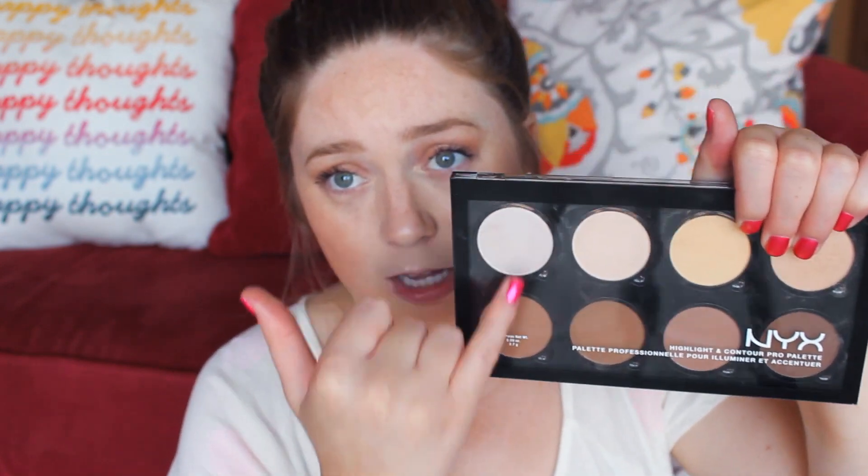I think this is a great palette for the money. If you can buy the palette separately and fill up the little spots, the powders are $5 each. What I love is that I will run out of these two shades so fast, and when I do, I can rebuy them for $5 and pop them back into my palette — unlike some other eyeshadow palettes where you'd have to buy the whole thing again. It's not like that with this, which I really, really like. NYX, you did it again!